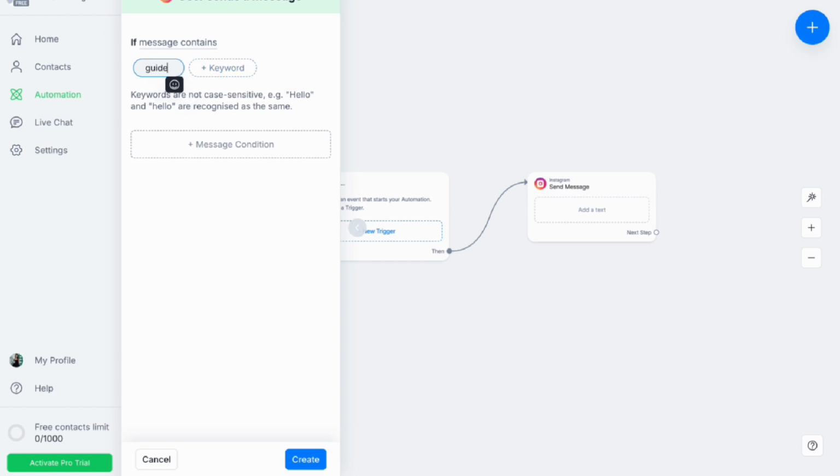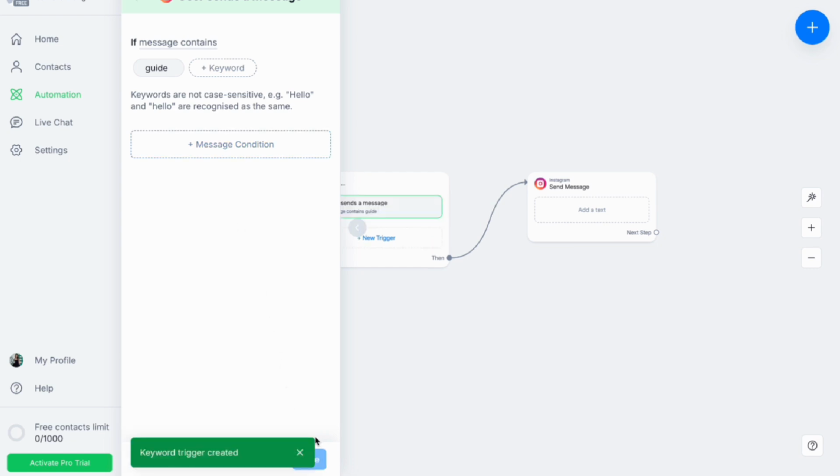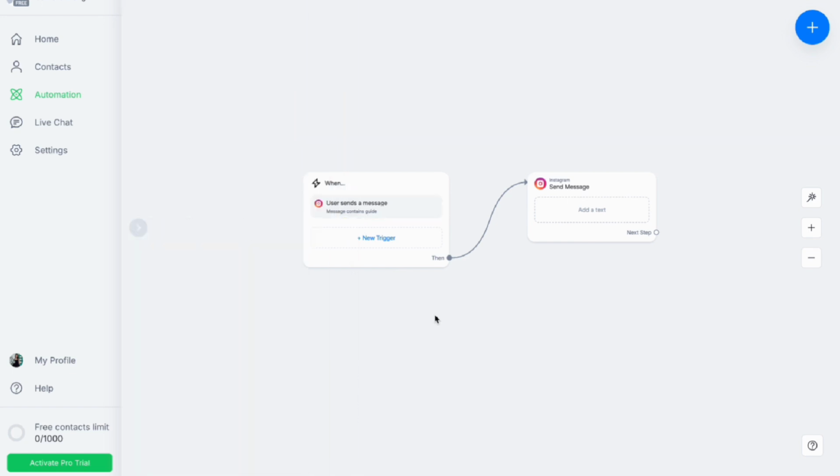You can also set up multiple keywords as the trigger event, and you can add more message conditions as well. But in this tutorial, I will keep the simple workflow, and you can explore the features inside ManyChat to test it out based on your client's need. Then, let's click the Create, and you can set up different trigger events for the same automation workflow. Then, connect it to the next step in this automation flow.